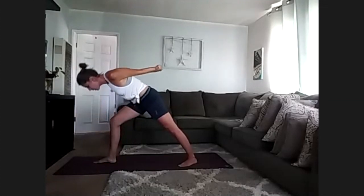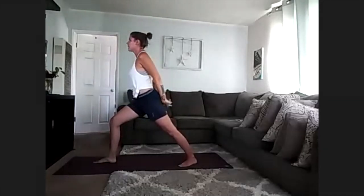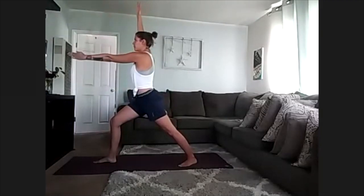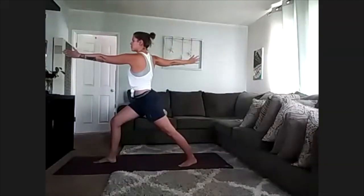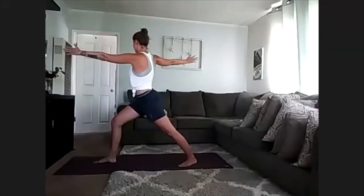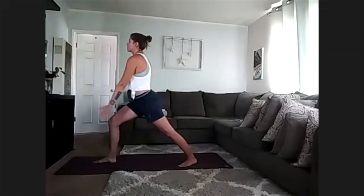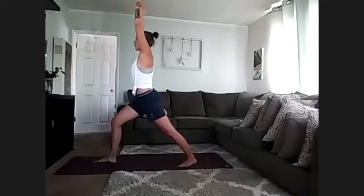And using the power of your legs, coming back up, release that grip, arms come back up to the sky. Left arm will come out in front of you, right arm will come out behind you, coming into a twist. So keep your legs exactly the same. Last inhale. Exhale, arms come back to center. Pause here for one breath.